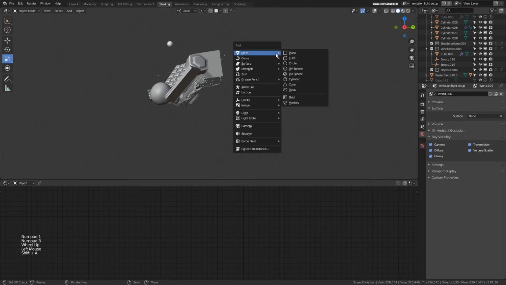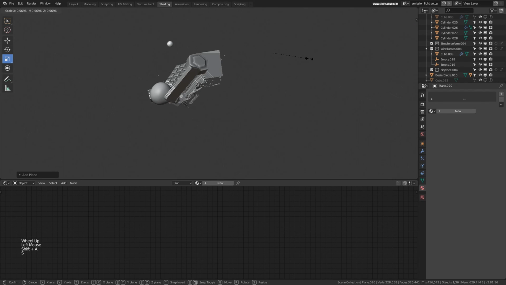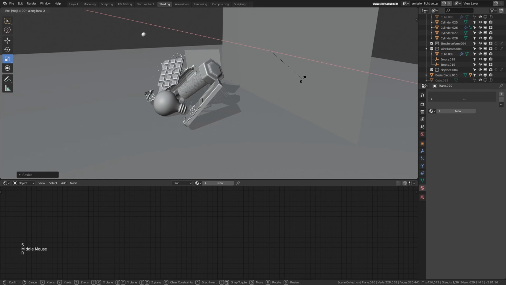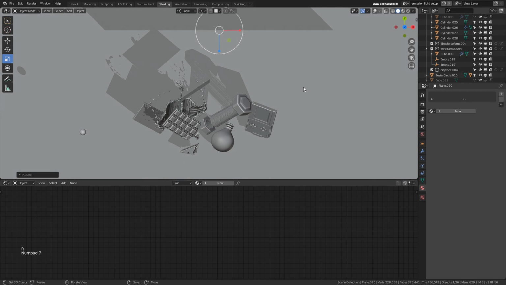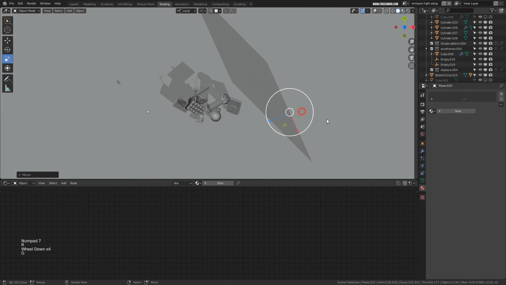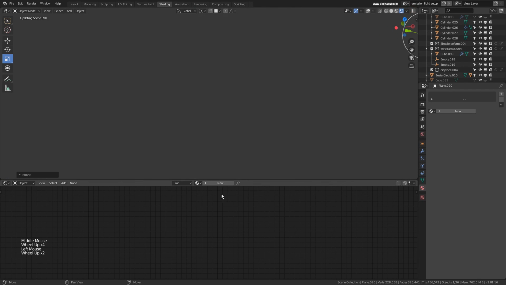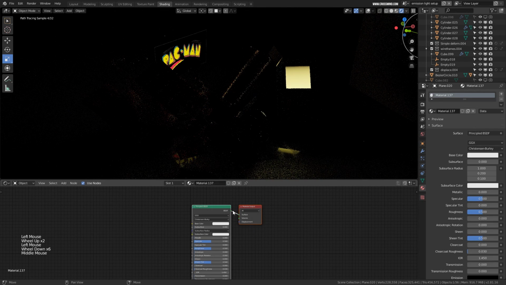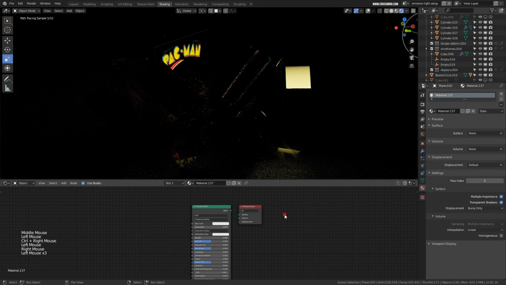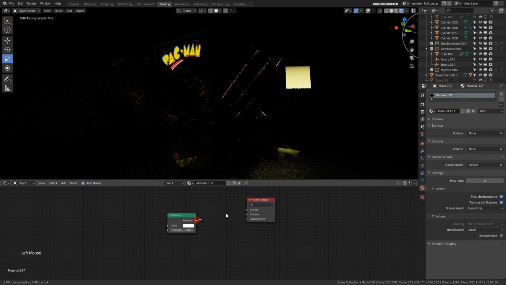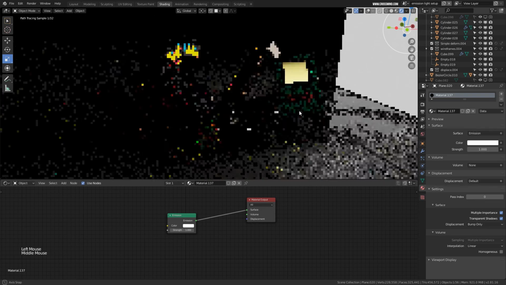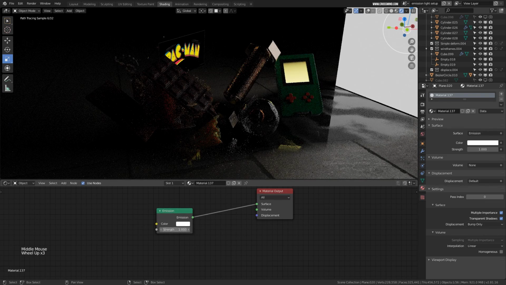Let's say if I go to the side view and make one 90-degree plane in the top view, I'll place one over here. Now if you see, if we bring up emission shader, now you can use these kind of panels for studio light setup.